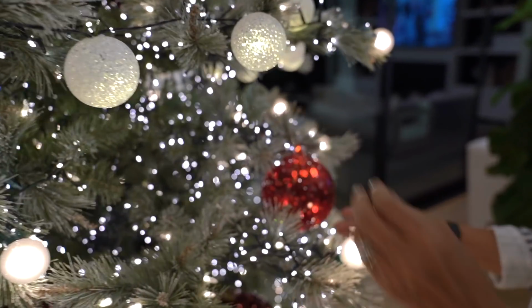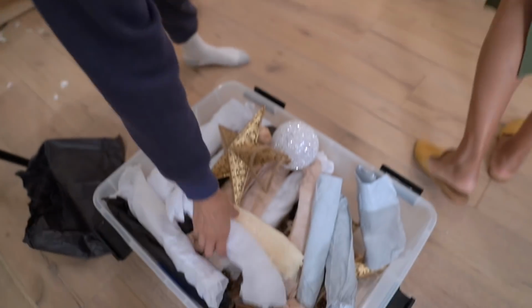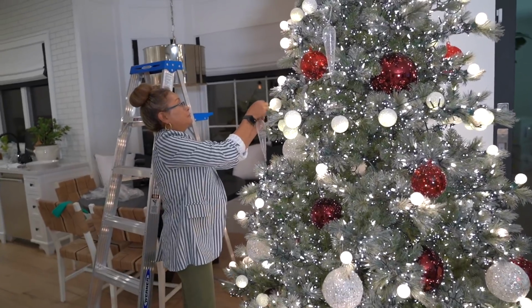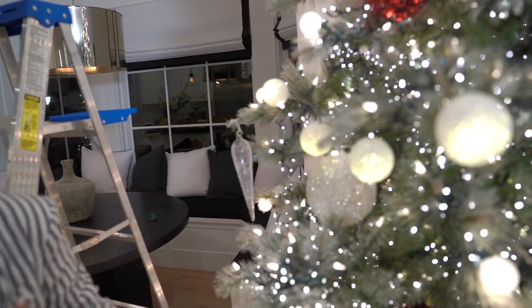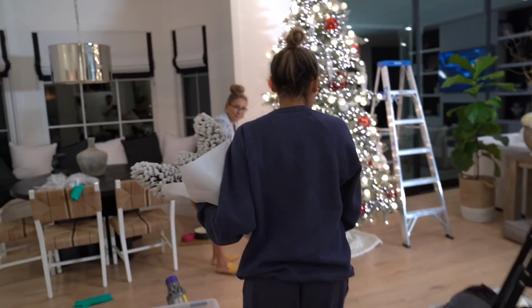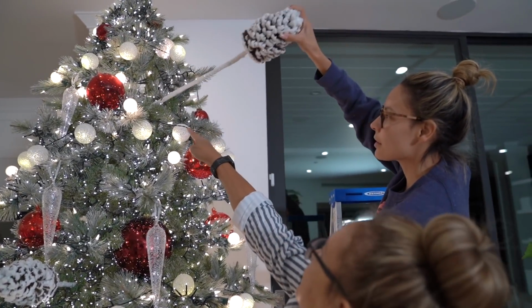I love these ones. The glass ones? The lights shine through them really pretty. The icicles from last year. These are some of our faves. I like that we're making it look snowy and jolly, right? Imagine a little train around the bottom. Almost forgot the pine cones. This is our whole winter wonderland. Right there. No. Right below. Right there. Yeah, right there.